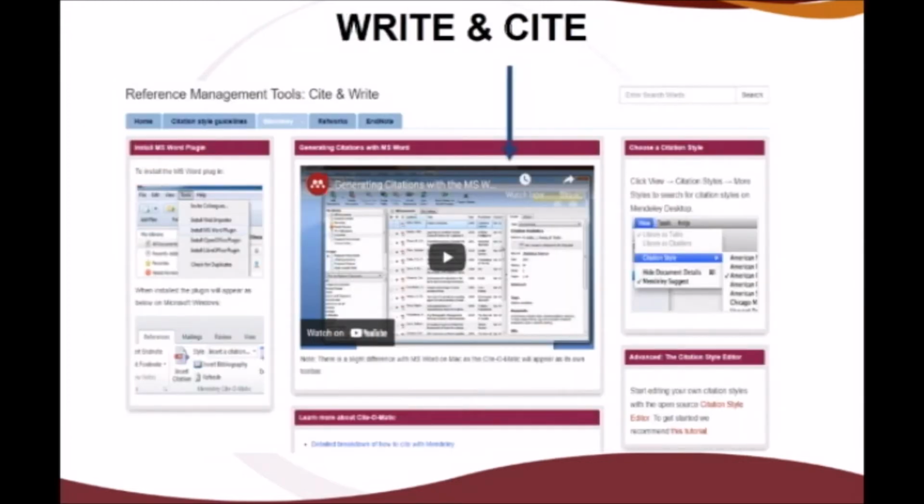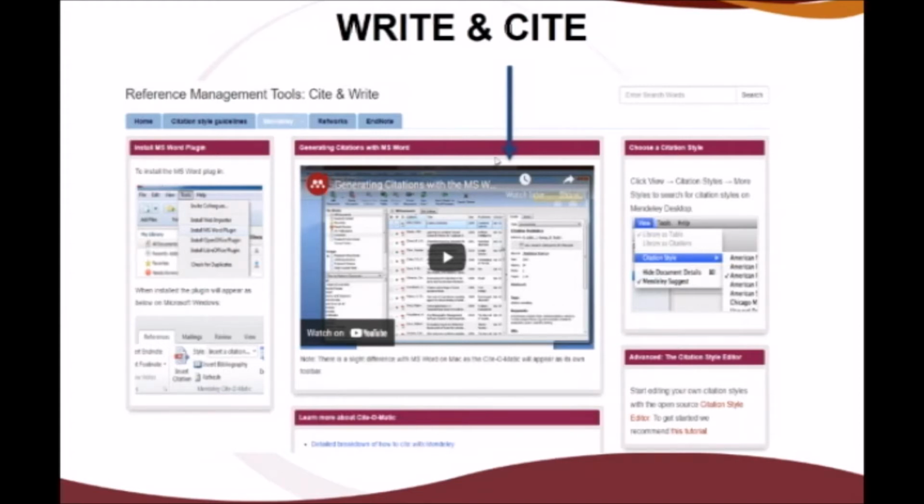So this is your Mendeley tab. We'll go to it when we go live. So this is where you're going to cite and write. So we call it write and cite. So you write and cite at the same time. They've got a very short YouTube video on how you're now going to generate these citations using your desktop and doing your write-up.